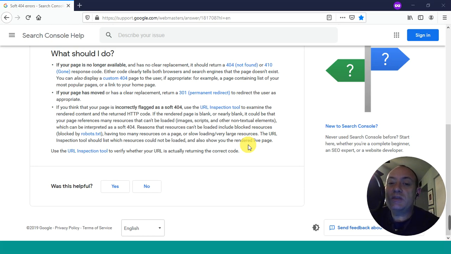So reasons that resources can't be loaded include blocked resources, so being blocked by robots.txt, or having too many resources on a page, or slow loading, very large resources. So these are things that can result in you seeing that message in your Google Search Console that you had a soft 404 because the page didn't load correctly.